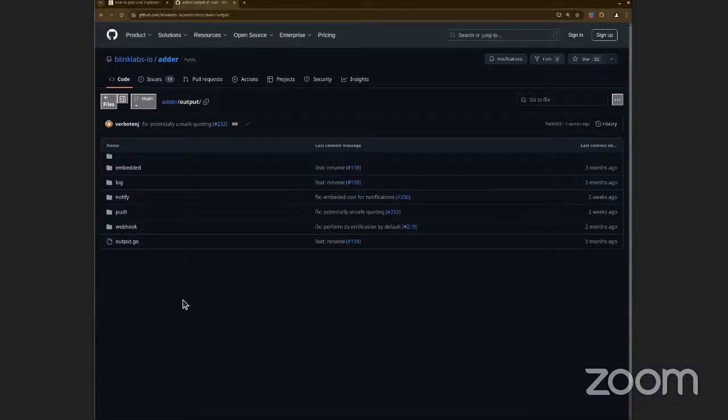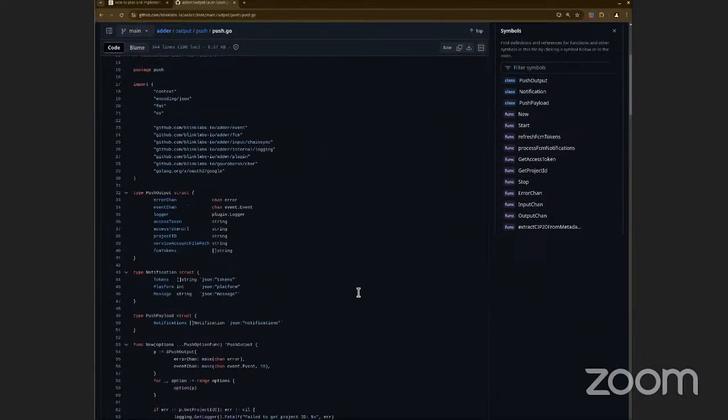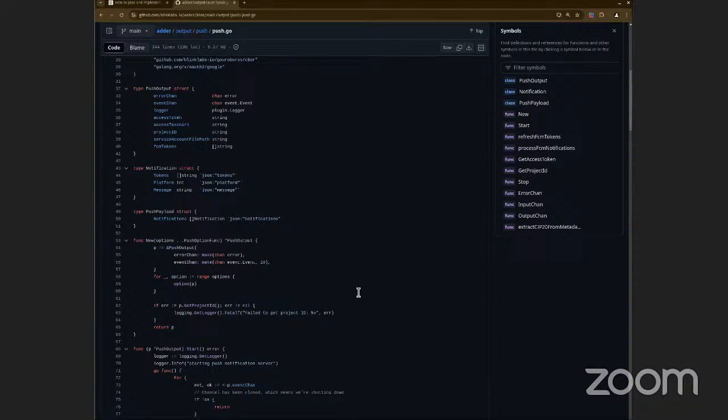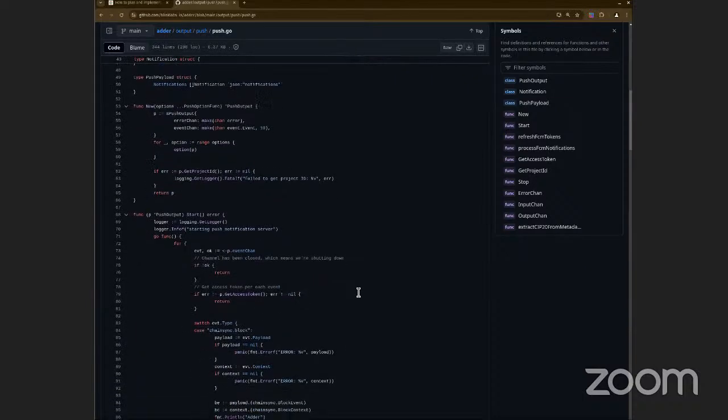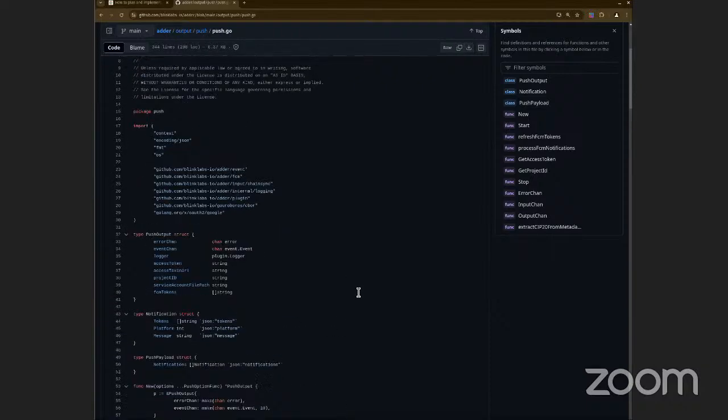So we've got push, and the push output uses the cloud messaging from Google. This creates a push object, and you actually see at the top level we have an FCM directory that does a bunch of specific stuff for FCM. So we have that for some of this.